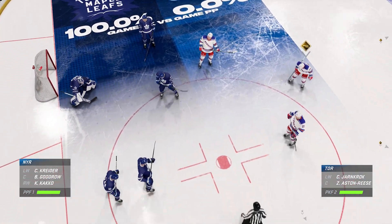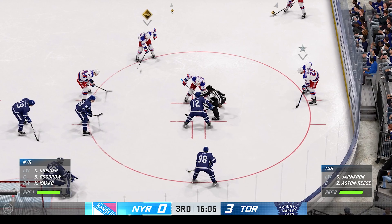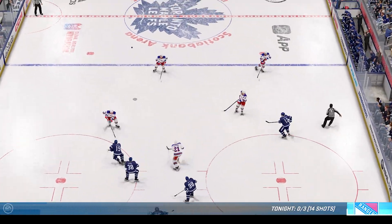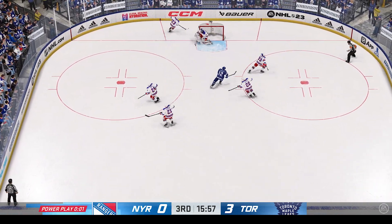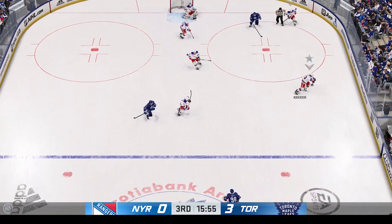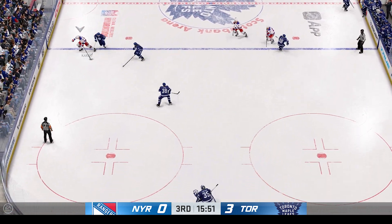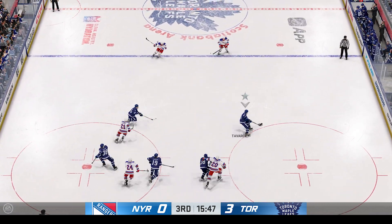Aston Reeves is ready for the faceoff as they'll continue to kill off this penalty. As the puck is dropped, they win the draw here inside the defensive zone — good clearing attempt to breathe. Power play has expired — too passive, not aggressive enough. The puck gets moved around the inside of the penalty kill; it really doesn't become a dangerous power play.